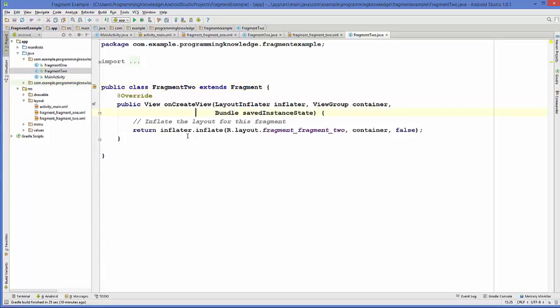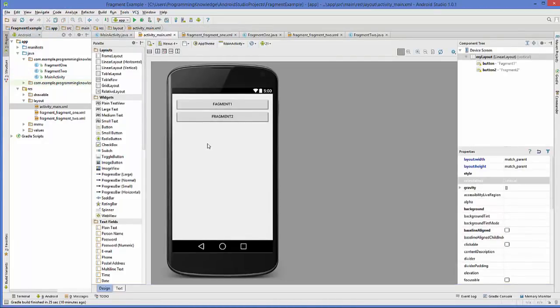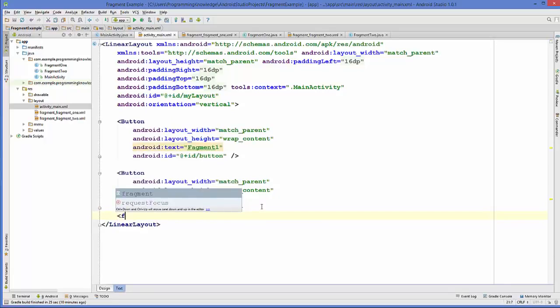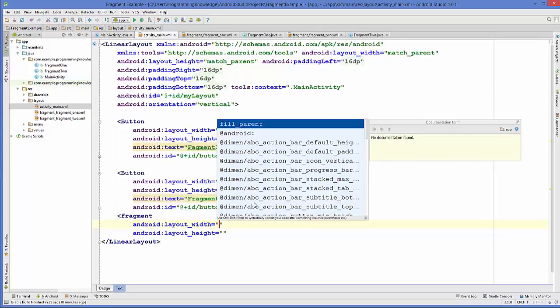Okay, now I'm going to once again go to my activity_main.xml file, and I will try to add this fragment in this remaining space. So I will go to text, and in here I'm going to add this fragment. Just add a fragment, and this will create a fragment for you, and you can choose which layout width and layout height you want.